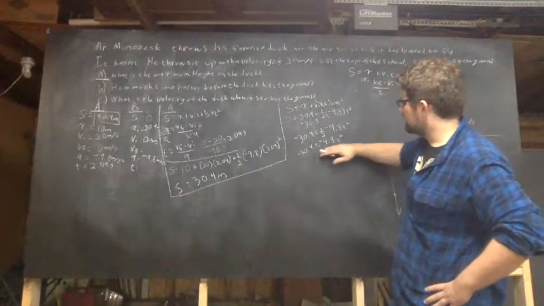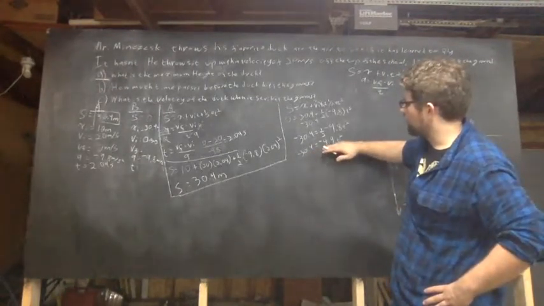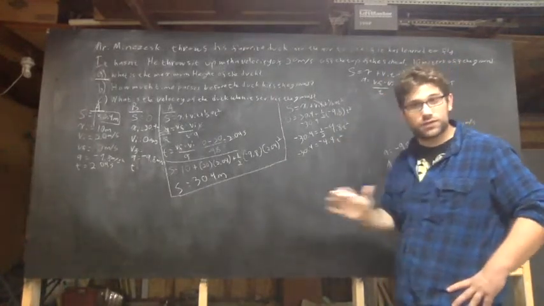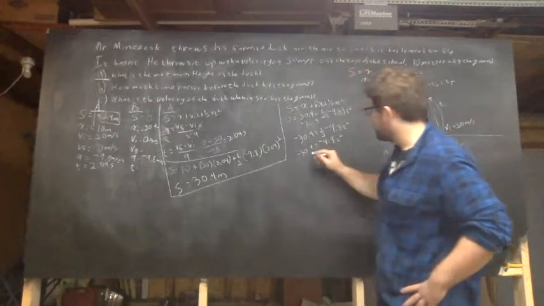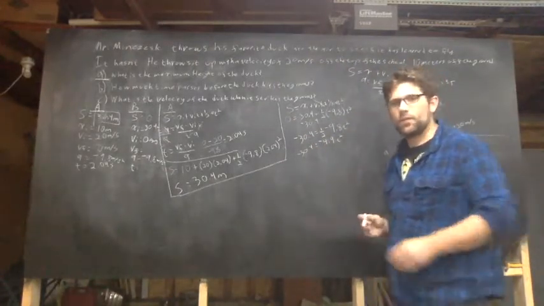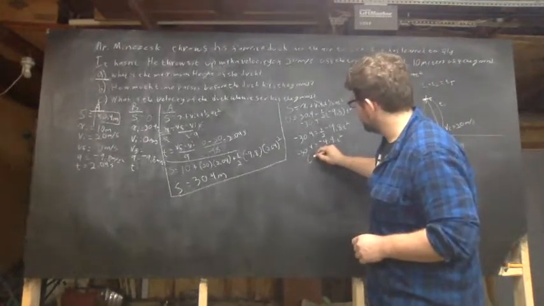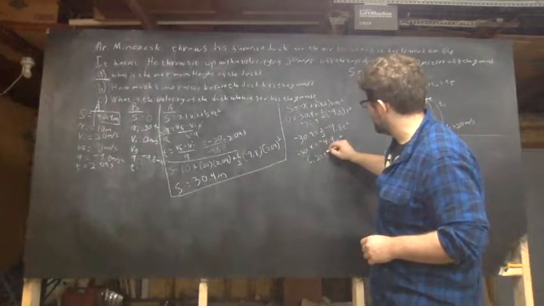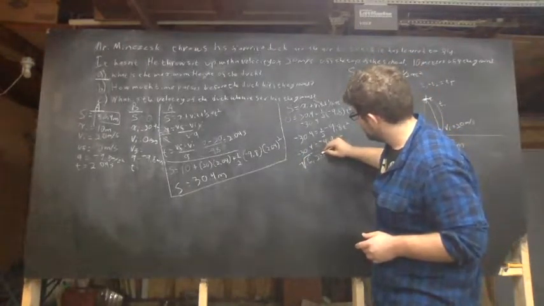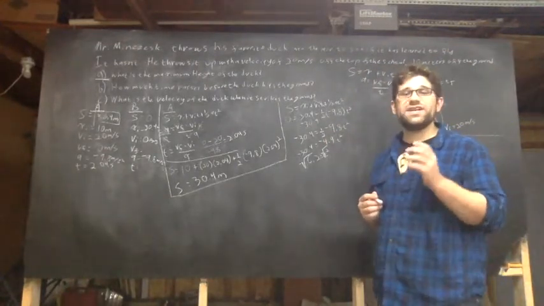I can already see that this is going in the right direction because I'm going to have a negative 30.4 divided by a negative 4.9. It's going to make a positive number, giving me a positive T. That's good. I need a positive T. So, negative 30.4 divided by negative 4.9. That's going to be 6.2. So 6.2 is equal to t squared. Then I need to take a square root of both sides. All right, and that's going to be 2.49.